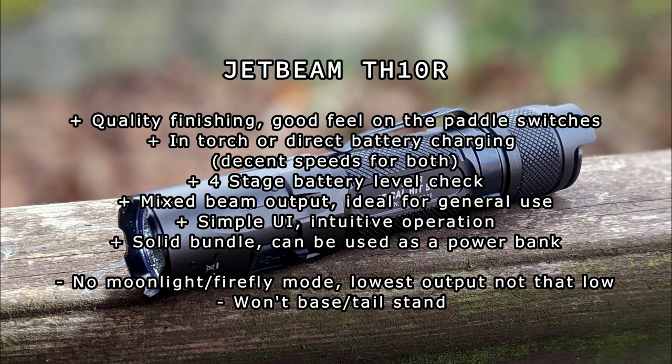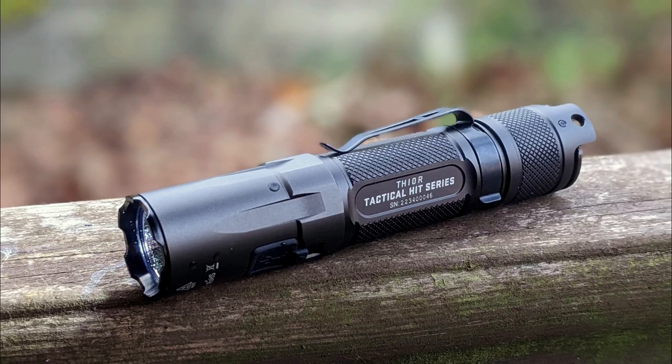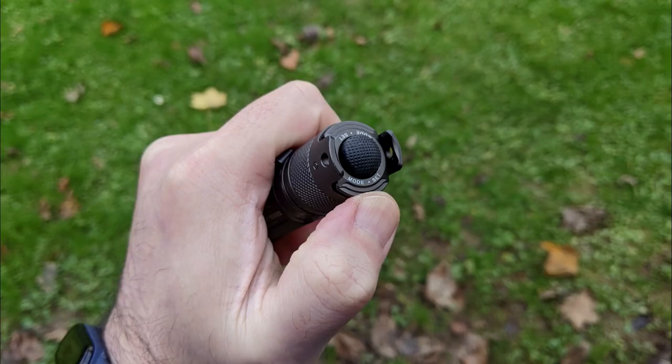The most obvious drawback with this torch, and it's definitely going to annoy some people, is the lack of moonlight or firefly mode. That could be a showstopper for some people. It's really going to depend how you're using a torch. Some people it will bother them, other people it won't, but personally I think they really should have included that.